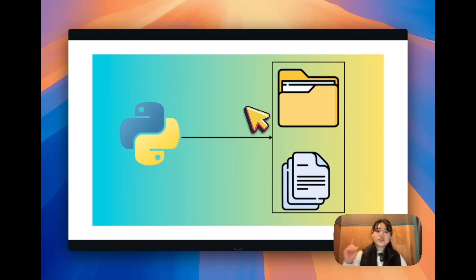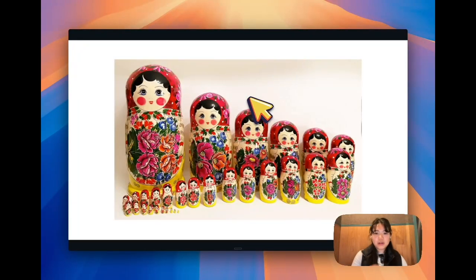So to start off with some quick but important terminology, you need to understand what a file is and what a directory is. A directory is like a folder. It can hold either other folders or it can hold files. Whereas files just hold data, right? Like think of them as a piece of paper with some data on it. You can't shove a directory inside a file. Got it?